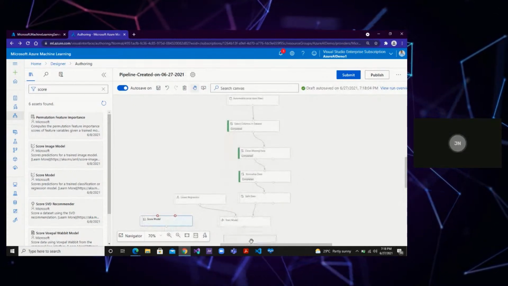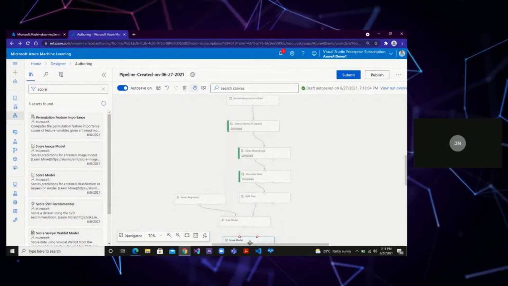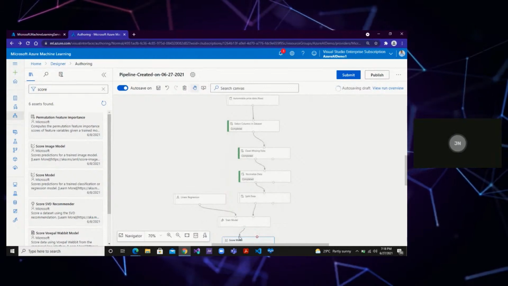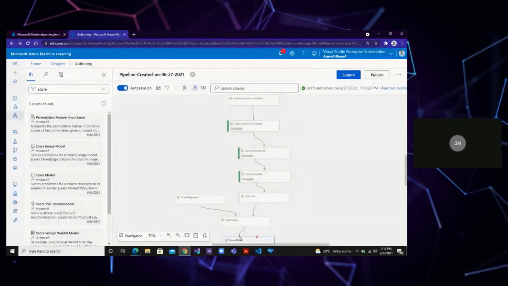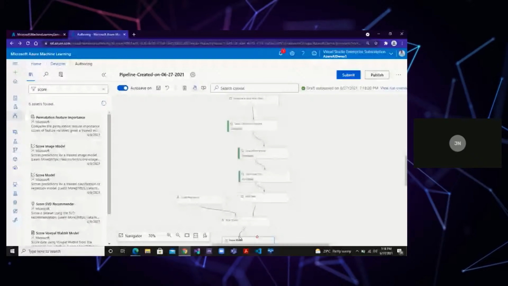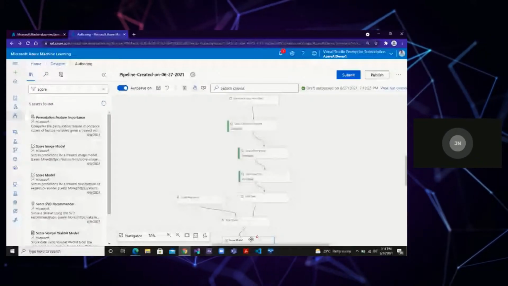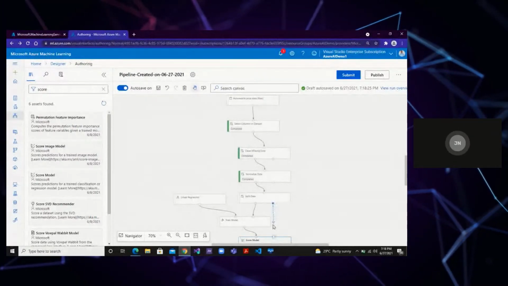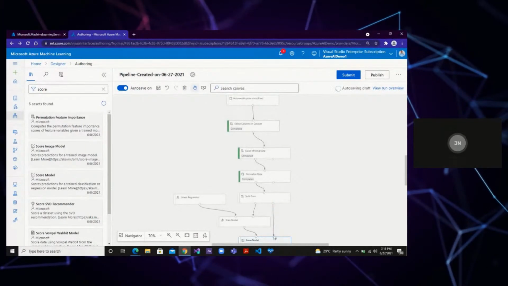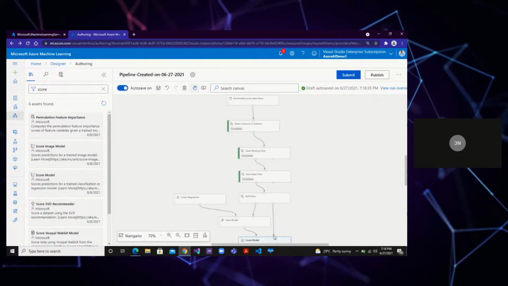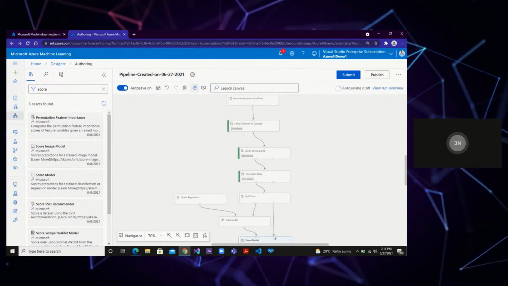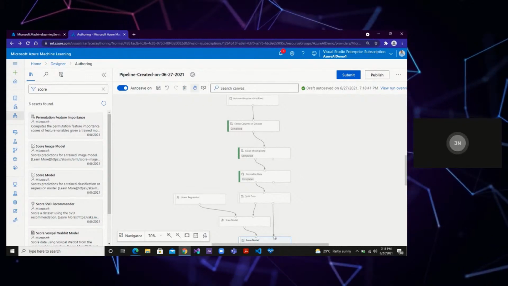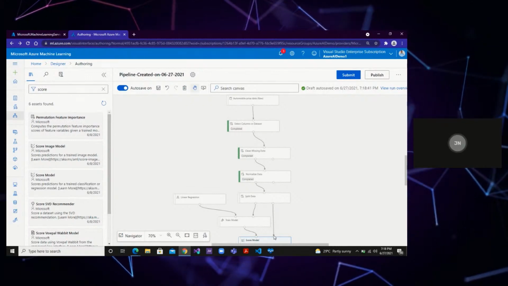Okay, so let's bring it down. And then we're making use of the inputs from our trained model to score this model. We're not just making use of the model that has been trained, we're also making use of some sections from the data that has been split into two sections. We'll have the training section and then we'll have the testing section.